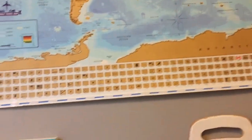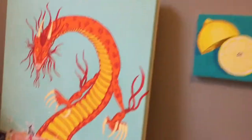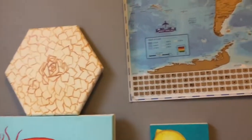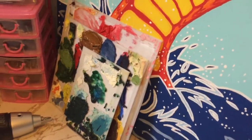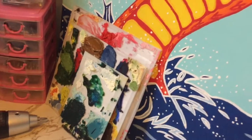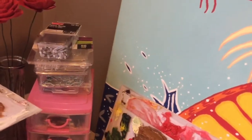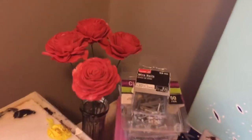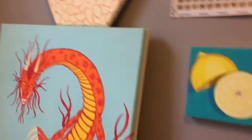Hopefully there's more to scratch off soon — we're really hoping for that. I have some works in progress over here: a collaboration with my husband on the dragon, and a succulent, a few things over there. Then I have my glass oil palettes which I just use for oil painting because it's easier to get paint off — I can use a glass scraper. And I have those pink drawers, and on top some flowers from my wedding bouquet that didn't get used, my little moon painting, and another acrylic palette that's been used so it's very colorful.